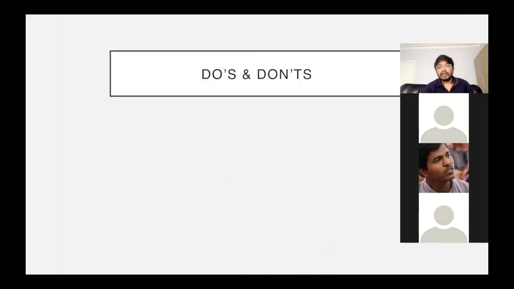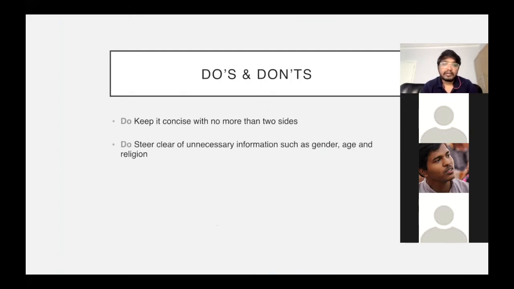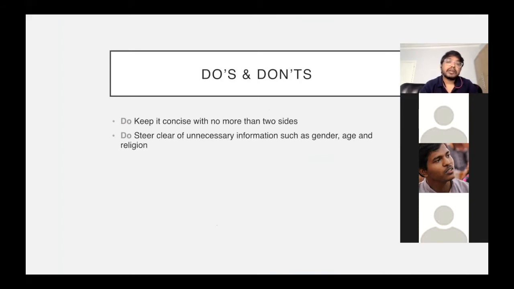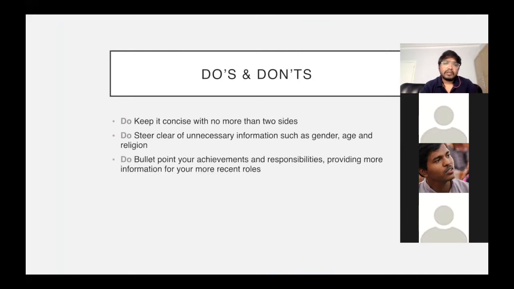So, guys, do's and don'ts. I'll quickly take you through it. Keep it concise with no more than two sides, right? Steer clear of unnecessary information such as gender, age, and religion. Even marital status is not required. Nobody cares if you're married or not. It's not needed. Now, bullet point your achievements and responsibilities, providing more information for your recent role.